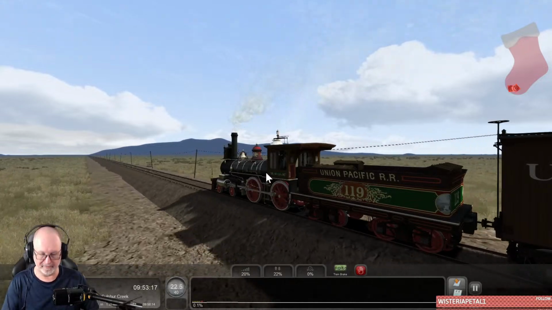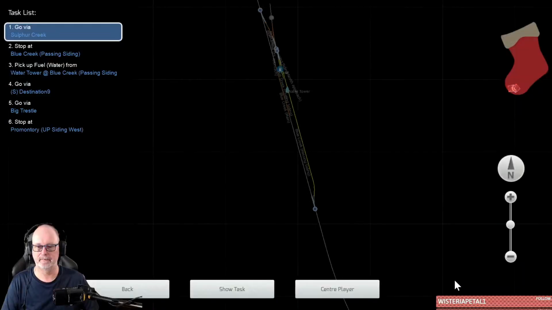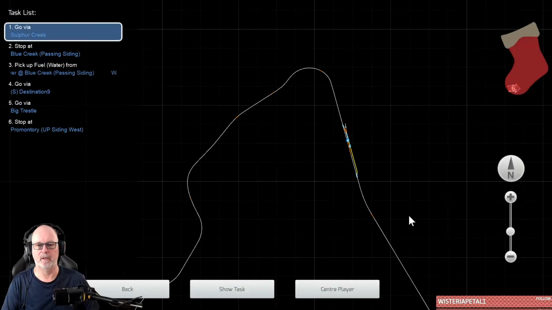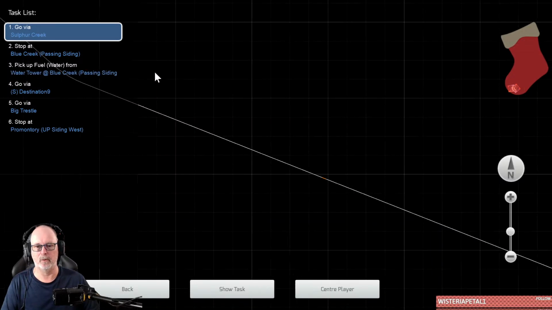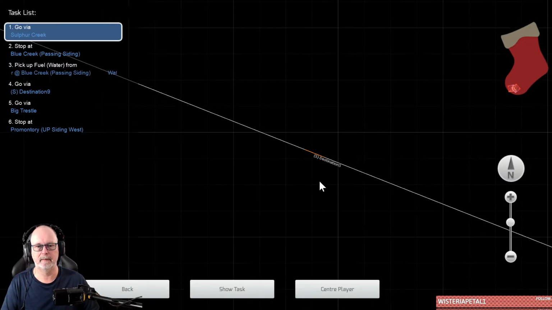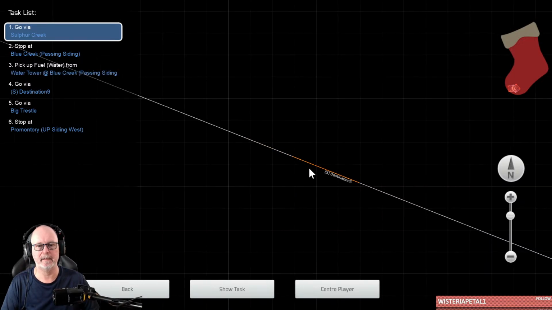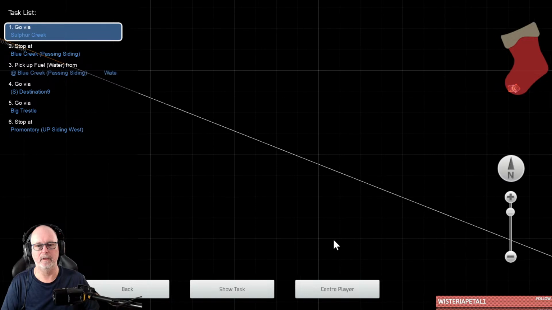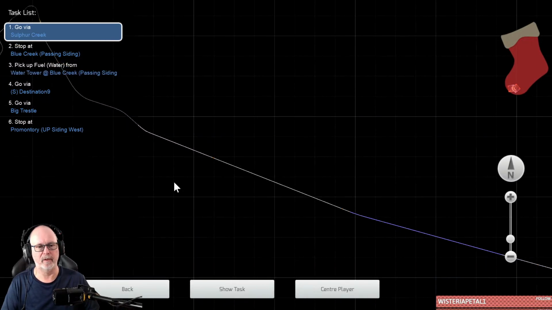Where am I on the map? Now, if I hit M, does it bring up a map? No. That's strange. Okay, now let's take a look. Where are we actually? Oh, we're still way back, we're not even close to that corner yet. We're right there. Isn't that right? Isn't that us? No? Are we still even back here somewhere? I think we're that orange part.